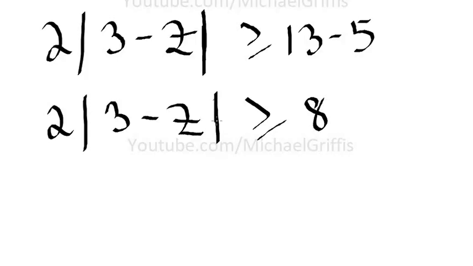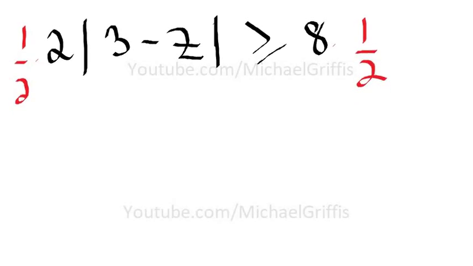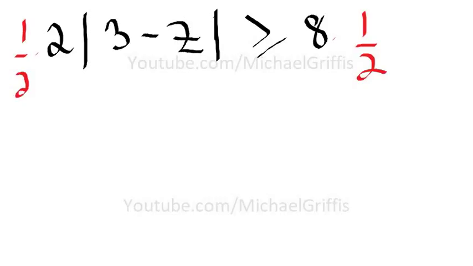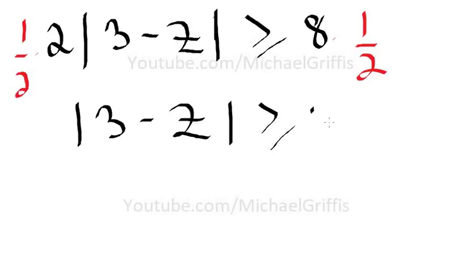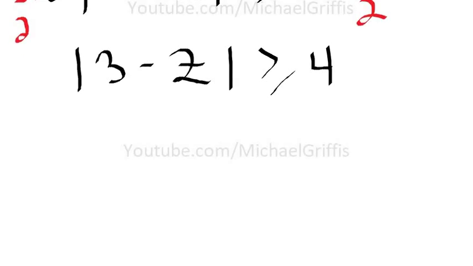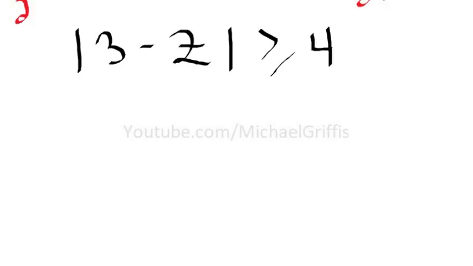Now what we can do is multiply. Now I've been skipping steps, but every once in a while I'll throw in them steps. We're multiplying a half to both sides, or taking that 2 diagonally down, however you want to see that. So half of 8 is 4. Now we got it into the ax plus b absolute value form that we need. I could just call it standard form. Now we drop the absolute value.